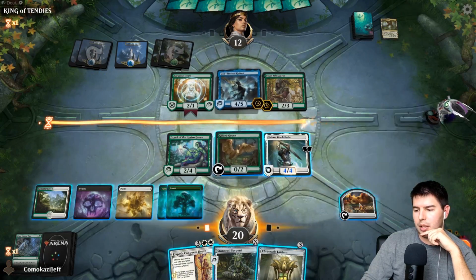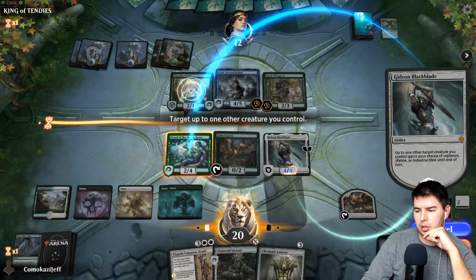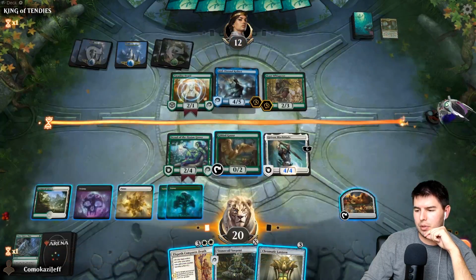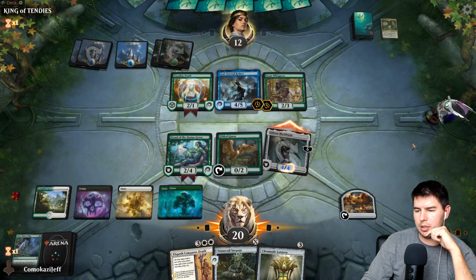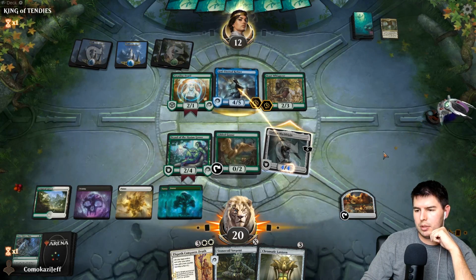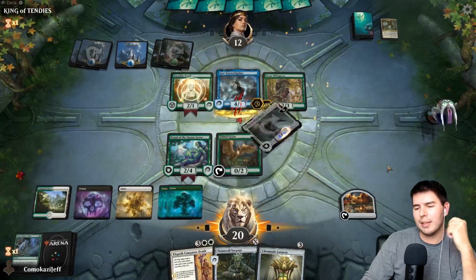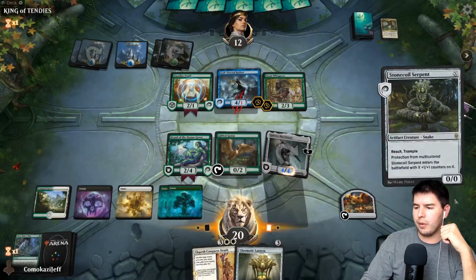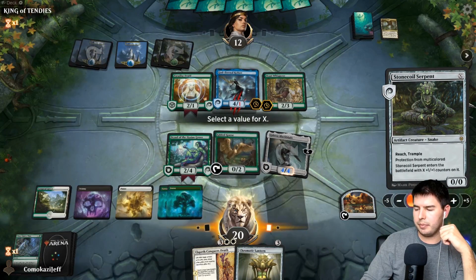Alright, let's go to combat first. So give this indestructible. Swing in with the Gideon. I just wanted to see if they wouldn't block. But I guess with Kefnet it doesn't matter at all. Alright, Stonecoil for 6 is what I said, right?